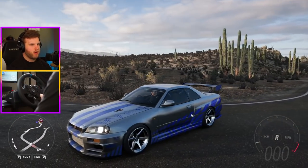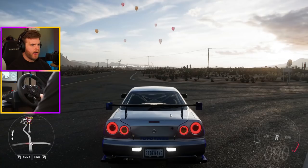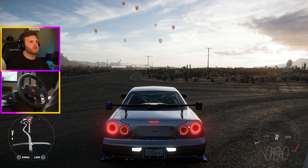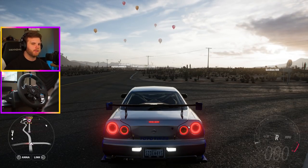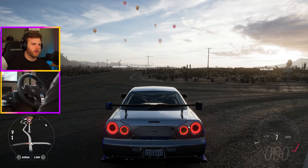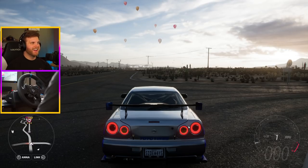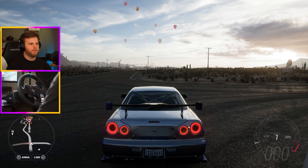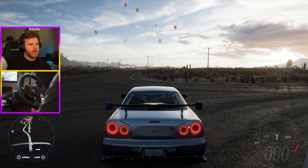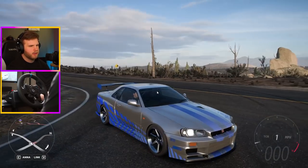All right, ladies and gentlemen, this is Paul Walker's GTR. It's right-hand drive, totally fine — I had to find these wheels specifically, I had to look at a picture. All these different tunes people are making are just trying to make these clapped-out monsters that make no sense. I accidentally spent a lot of my money building these motors following tunes from other people that weren't great. There's a 3.0 rally motor in there, or like the racing motor.